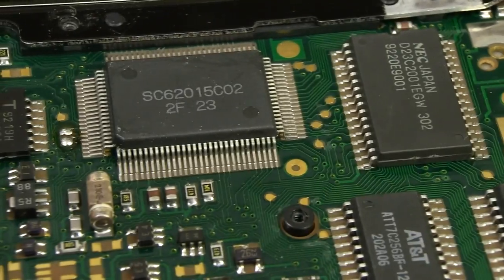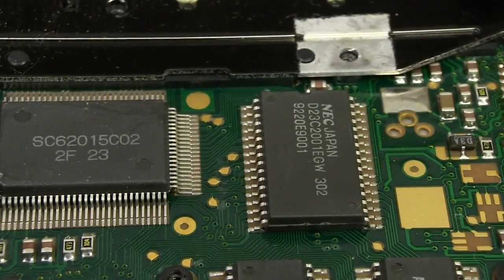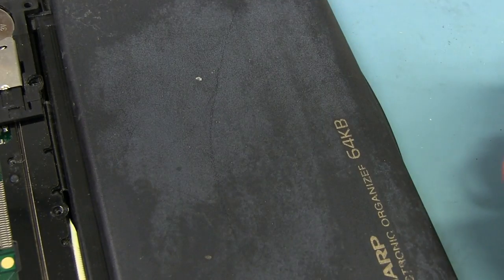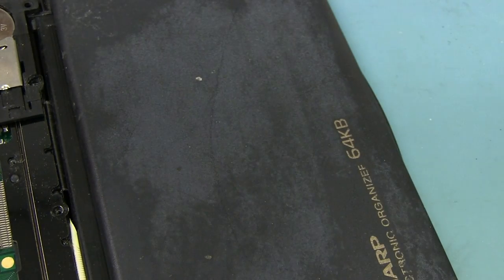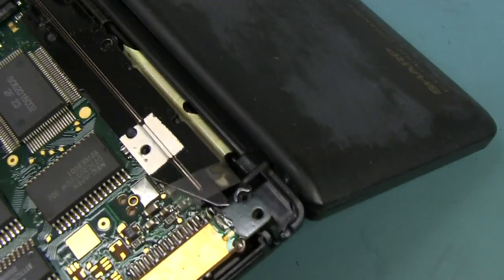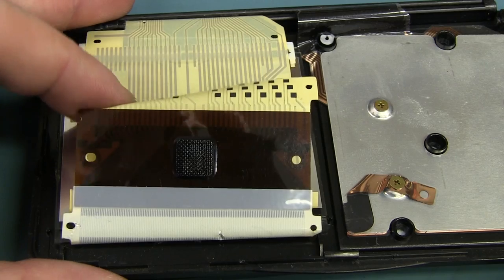But as you can see, there's bugger all inside these things. I mean, there's naff all in them. And it's all in the firmware. And of course, all the LCD driving stuff is all going to be up in here. So that'll be the big dot matrix display that's going to have its own. So maybe we can crack that open and just very quickly have a look at the LCD drivers up there. Nothing exciting, though. Well, that's interesting.